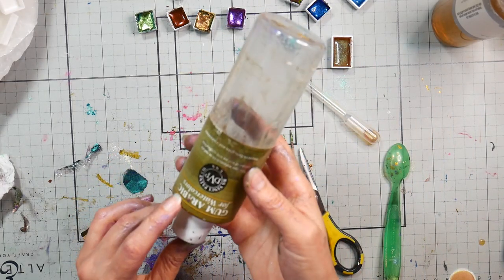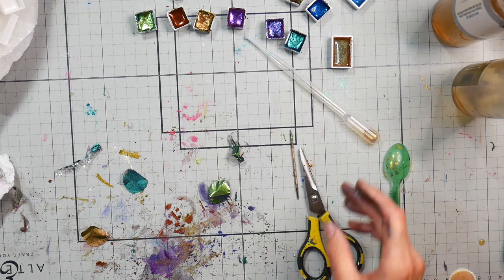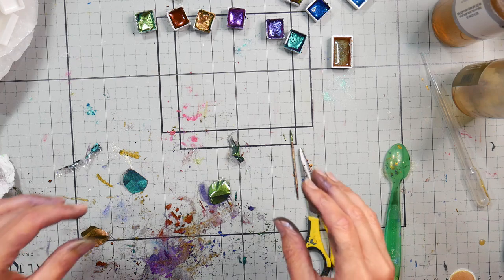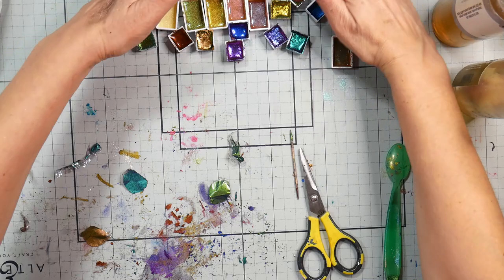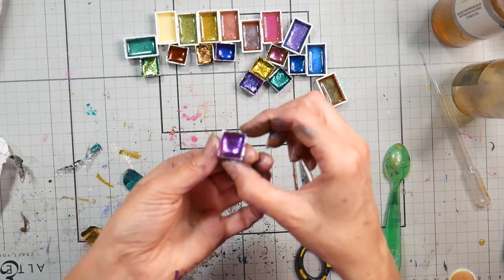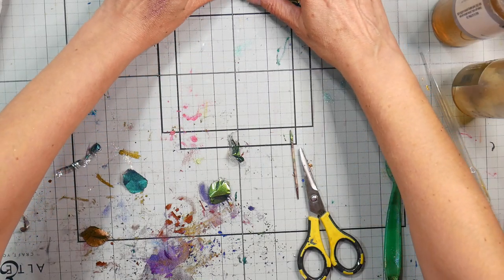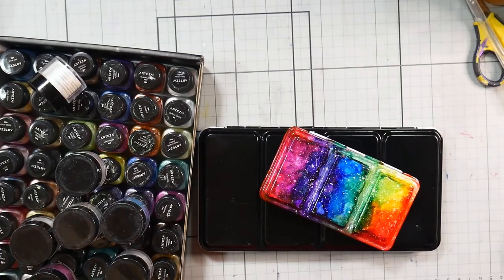I forgot I really don't enjoy making watercolors — I can't believe I didn't remember that from the last time I did one of these experiments. But I think it's going to be really pretty when they're done. I could mix that up a little more, but it'll get mixed up when I use it with a brush. I've made such a mess, I just want to clean up and start fresh in the morning.